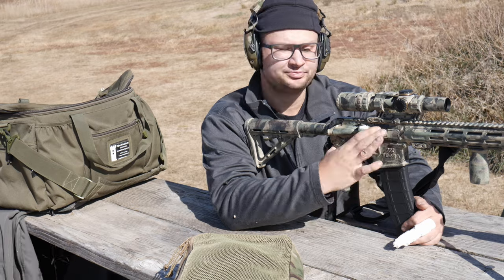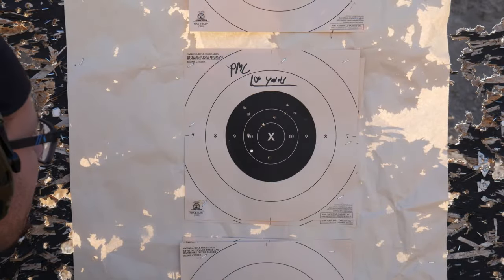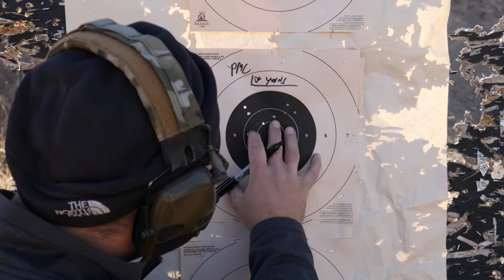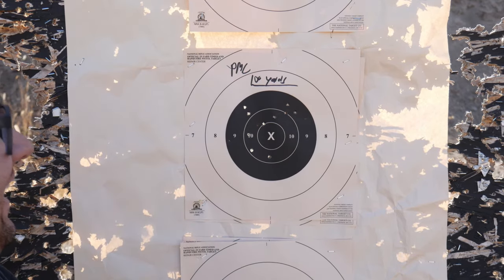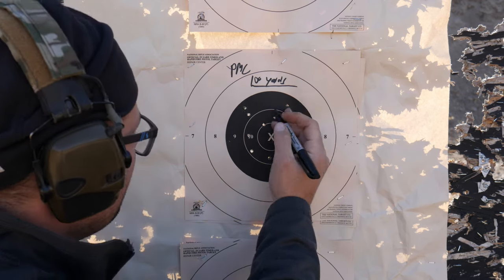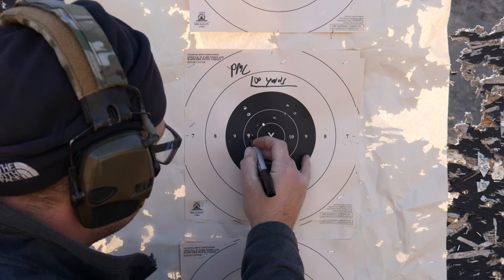That was 5. Let's see what happens. Okay, well, not much better. So here, I shot the same target, and I thought I marked my ones from last time, but apparently not. So, I know this one was not here. I'll have to review the footage here.